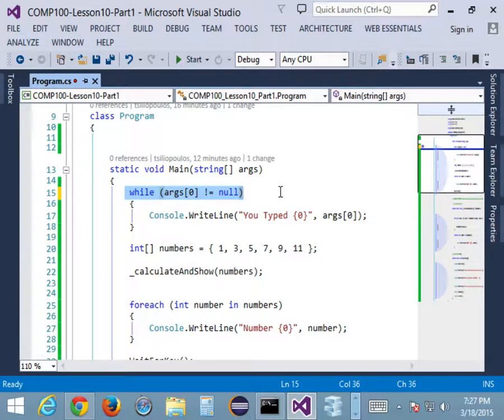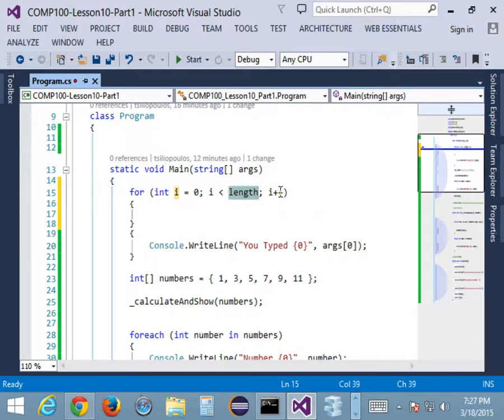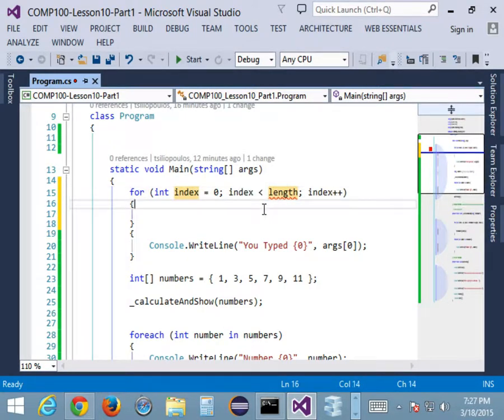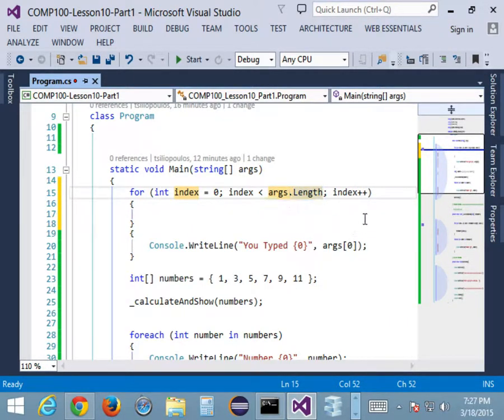For index is equal to 0, as long as index is less than args dot length, the length of the arguments, then I want to do this.